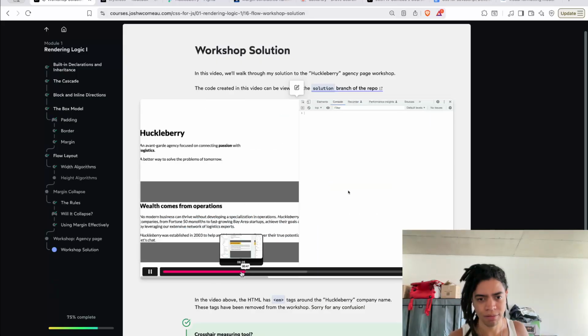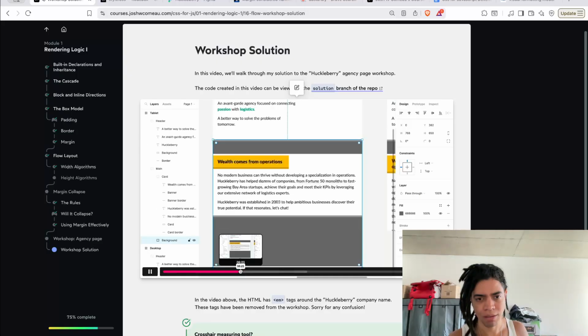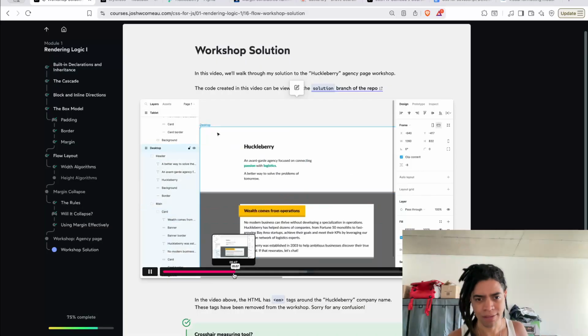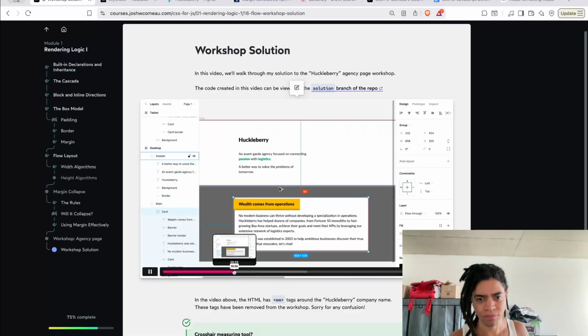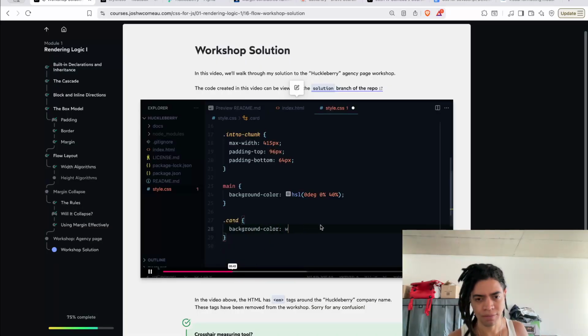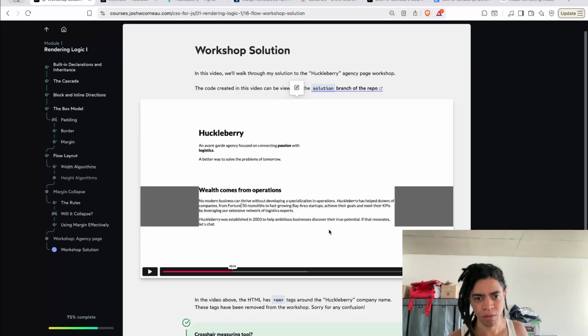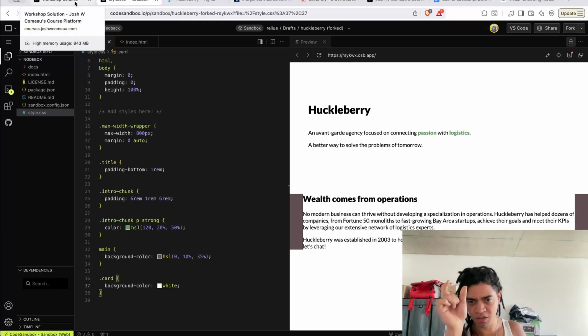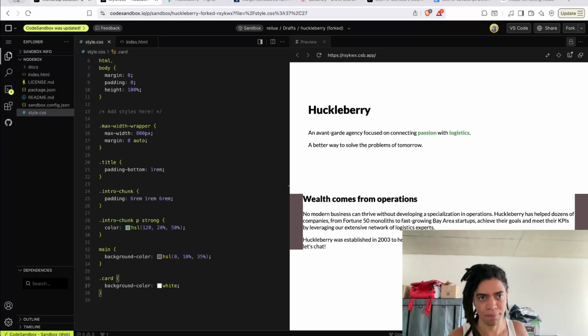Something we haven't talked about at all yet is tablet and mobile styles. Below, I'm going all the way down. But then we have this viewport is only so big, with the background color set to white. But this is because we are adding this. Exactly. So this wrapper, this max width wrapper.